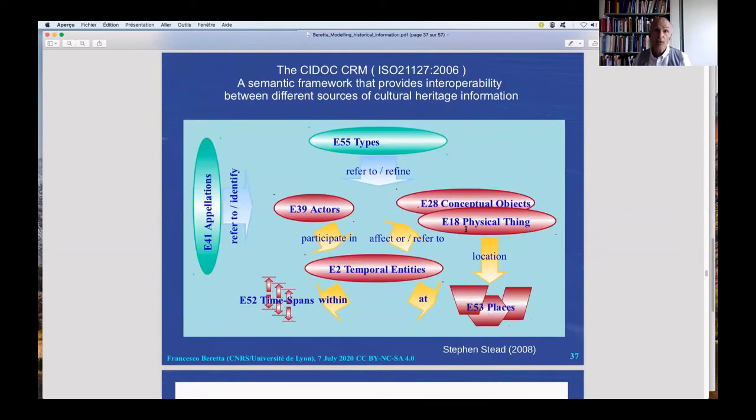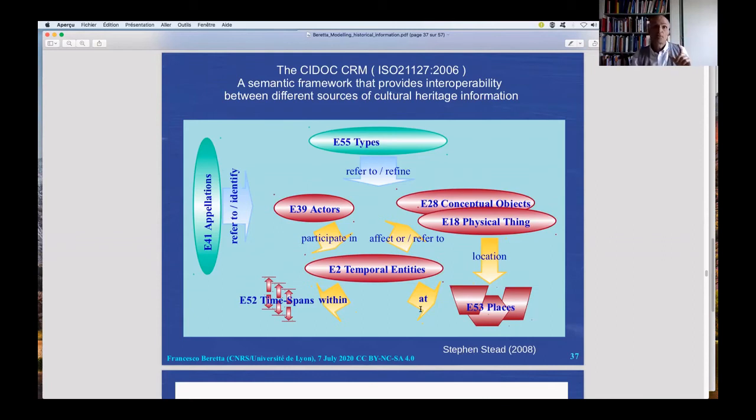Okay, so now the CIDOC CRM. Is it a good idea, having said all that I said, to use the CIDOC CRM? Often when you read a journal, the writer tells you that he has participations, or that he is paid by the company he is speaking about. So I must acknowledge that I participate in the CIDOC CRM SIG, and I am a member of the community producing the CIDOC CRM. So I will plead now for the use of the CRM, but know that I am a member of this community, so I'm happy if you use it. But I'm also a scientist or a scholar, and you will see in the second part, we have to extend it.